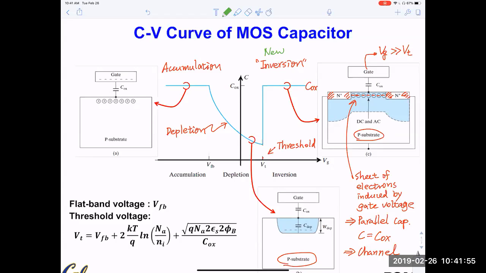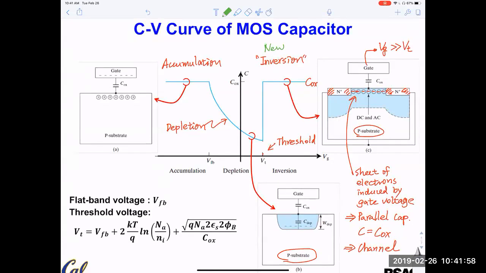If you look carefully, this diagram kind of summarizes everything. For accumulation on the right and depletion in the middle, you only need the MOS. You don't need that N plus doped region. But to see inversion, you do need that N plus region to supply a source of electrons for you to move back and forth. For this course, we're going to stay at this qualitative level.